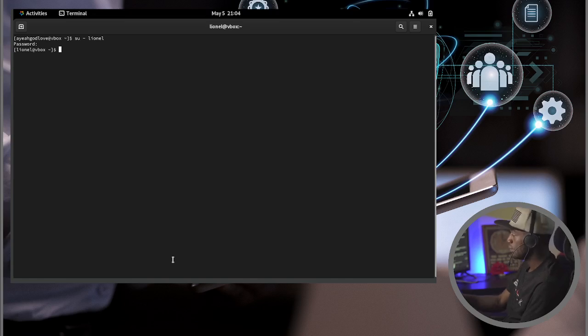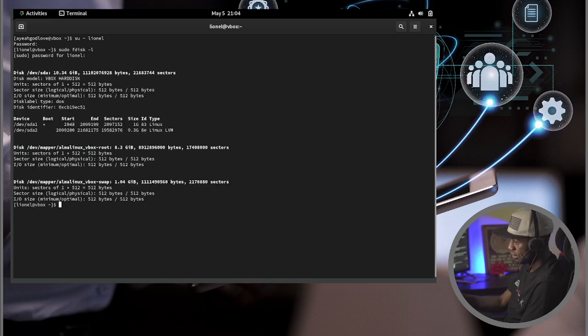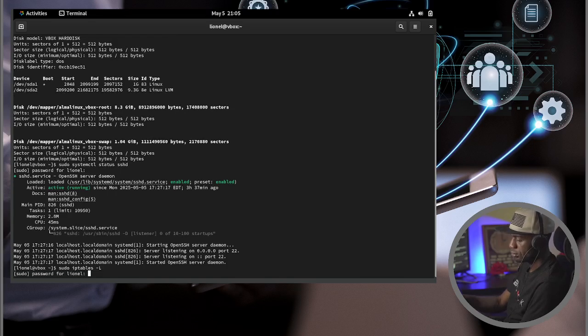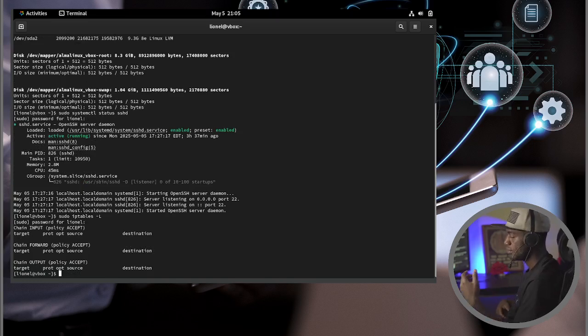So we've logged into the Lionel account. To ensure we really have achieved what we wanted, let's assume it's showing the prompt because it's the first time. To make sure we are correct, let us try a second time. Great, it asks us again. Now let's say it's because it's the second time. Let's try a third time. Sudo. Oh, it asks again. So right now we can confirm fully that it works.